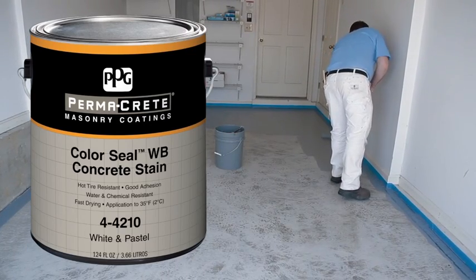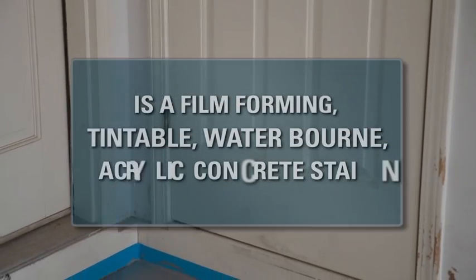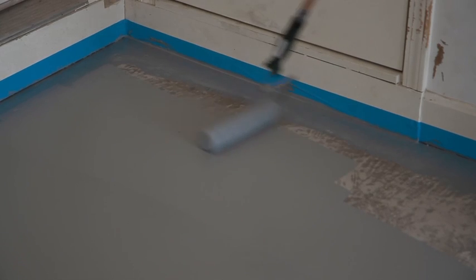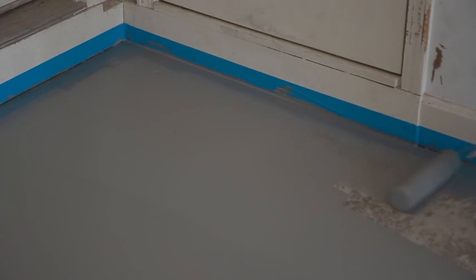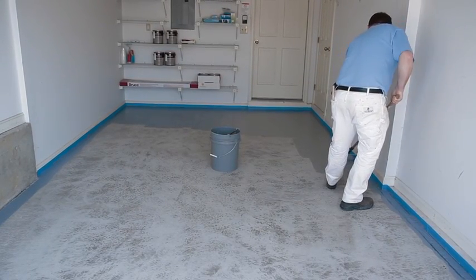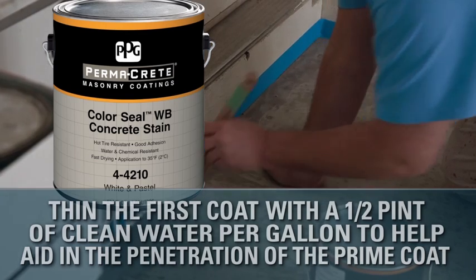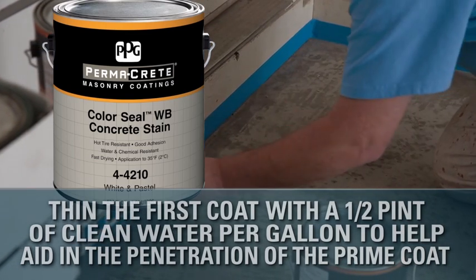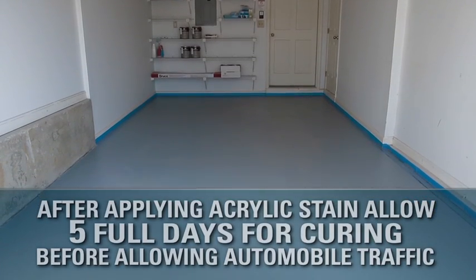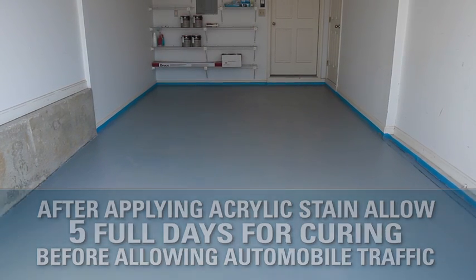Permacrete Color Seal WB Interior Exterior Acrylic Concrete Stain 4-4200 series is a film-forming, tintable, waterborne acrylic concrete stain, ideal for use on interior, exterior, above-grade, vertical, and horizontal surfaces. This fast-drying stain is water and chemical resistant. Color Seal WB has exceptional hot tire resistance while providing good adhesion. This low-odor product seals the surface and improves the appearance of the substrate by adding color and durability. After applying acrylic stain, allow 5 full days for curing before allowing automobile traffic on the surface.